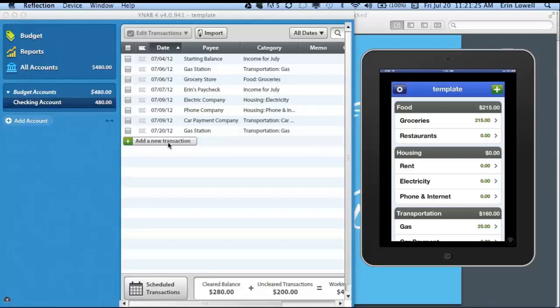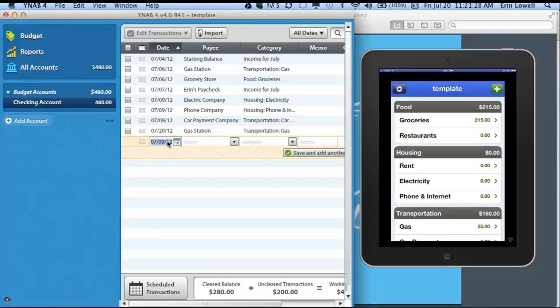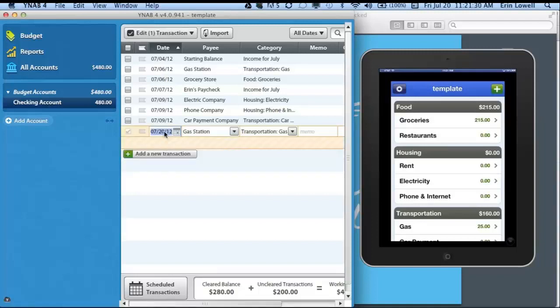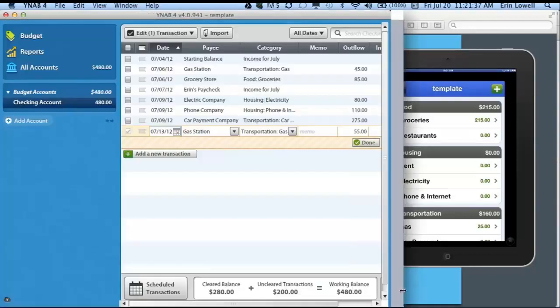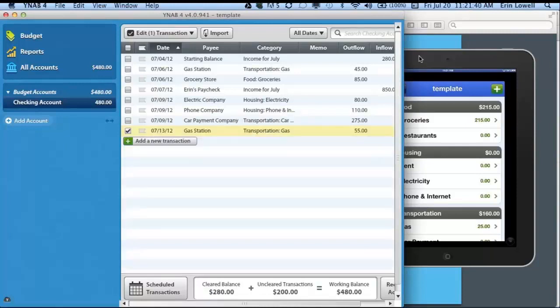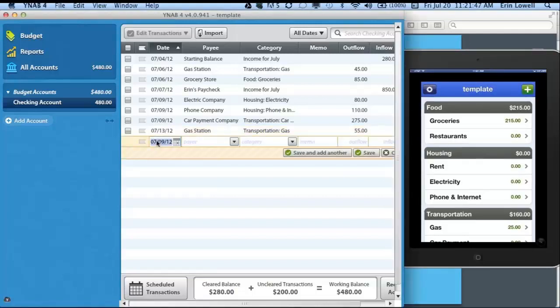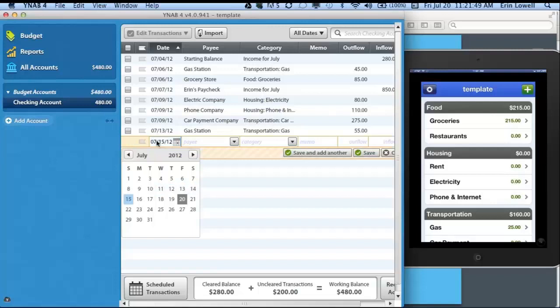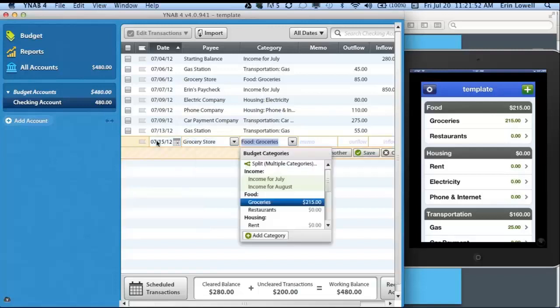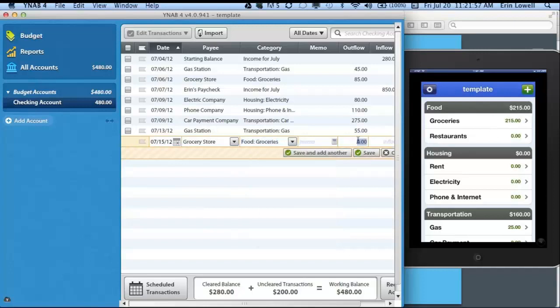Now I'm going to enter some grocery spending here. That should have been the 13th. I'm just going to change that real quick, just so that I don't mess up my demonstration. I've got a little bit of a narrow screen here. Let me go back. There we go. I'll move this over a little bit. So I'm going to buy groceries on the 15th, and I'm going to enter that here. He's out, and he needs to know how much he's got on groceries. So I just say grocery store, and you can see my balance on groceries right here, okay? And I'm going to say $180 is what I spent.